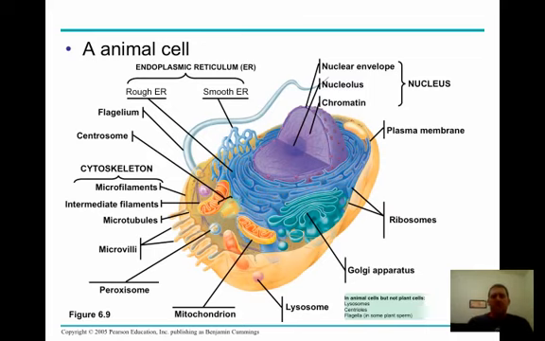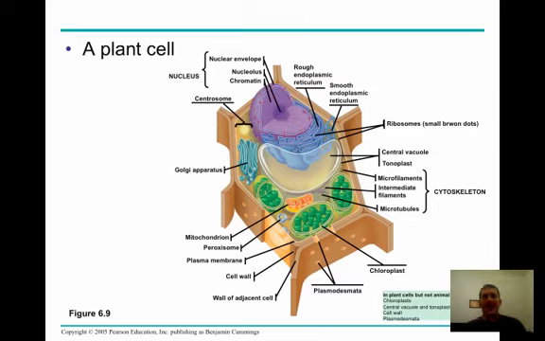So here's a basic picture of the animal cell. We're not going to cover all of these organelles. We're just going to cover the main ones. This is just a basic picture for when you have to go back and label it. You can always pause this podcast and look at it, and if you want to go back and ask, what's the difference between smooth ER and rough ER? Well, you have a picture of what it looks like, and I'm going to explain the difference as we go through. So this is an animal cell, and here's a basic picture of a plant cell.